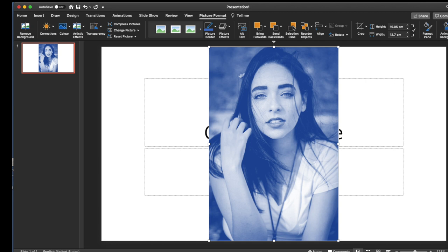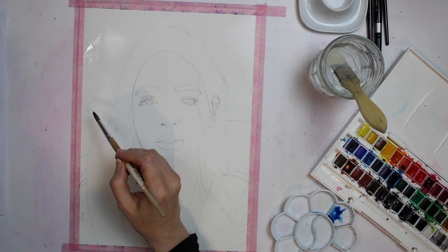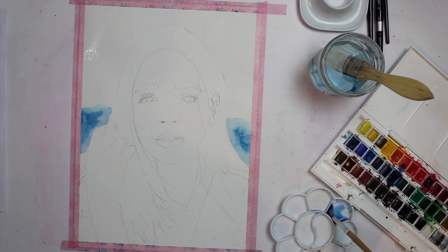But I find this a really easy way to change your image into colour tones rather than going into Photoshop, which is a great package, but this is a much easier way to change your image. Today I am painting this image on hot press watercolour paper because I want it to use a smooth finish. I usually use that for portraits.